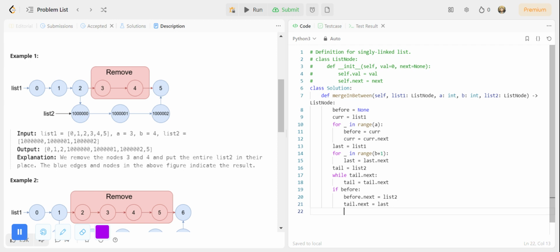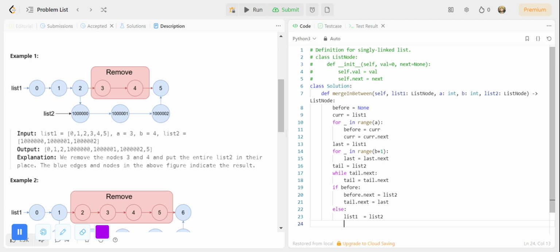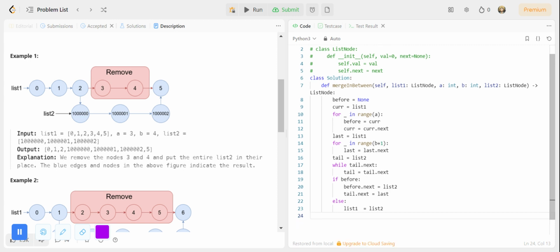And if before is None, then list one is just going to be list two. And also we can just remove this one from here and make this one. So once we have done this, we can just return list one. List one is the one we are going to return.